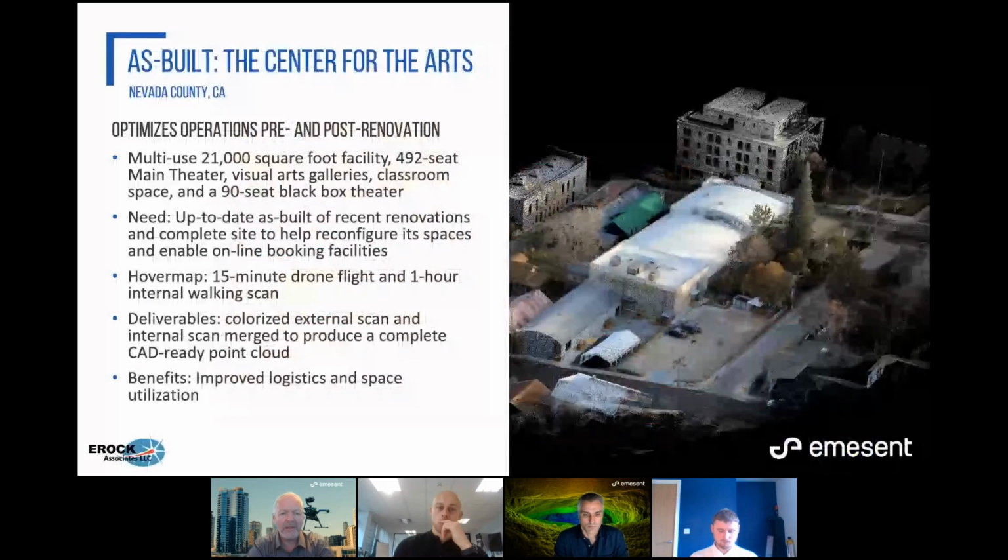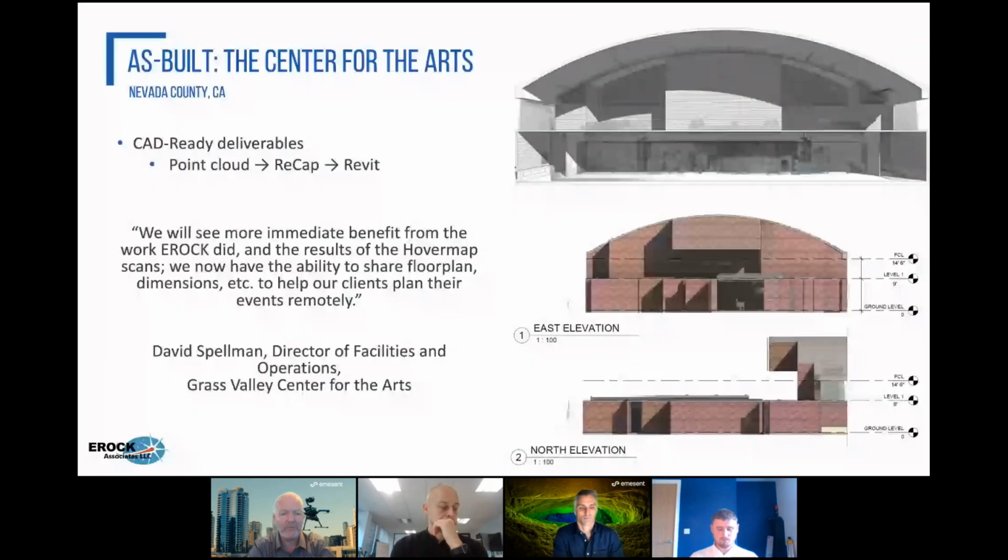Right, another example here, the Centre of Arts. This is using the colorization, again, a drone flight. It explains itself here, a 50-minute drone flight, 1 hour internal walk. And if we can skip to the next stage, what you're actually able to provide from that is taking the data into different applications. This was from Point Cloud, Recap, and then Revit, and it enables you to give a very quick, very efficient 2D, 3D BIM modeling.